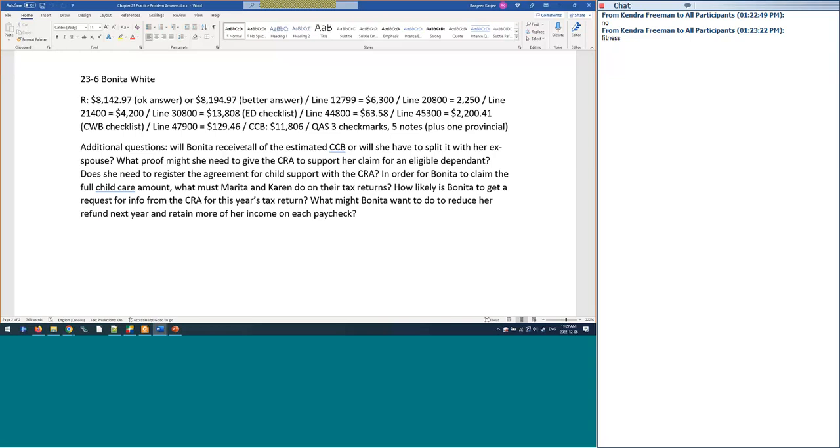What proof would you give to the CRA if they ask for it for her claim for elder dependent? Remember, it's a separation. They haven't filed anything in court. So what document might you send to prove that elder dependent amount if she gets asked to prove it? We don't want to put a claim for a lot of money on a return unless we know that we can back it up if she gets audited or if she gets a request for info. What supporting documentation should we be asking for?